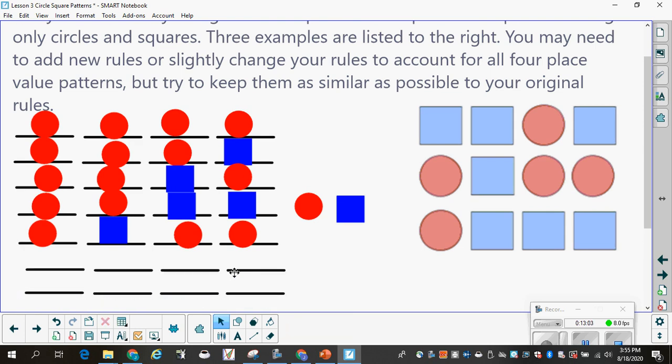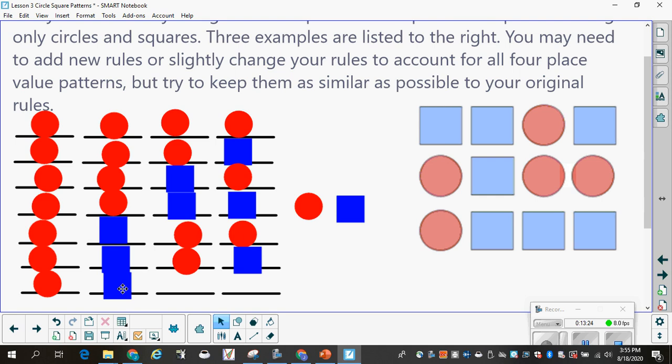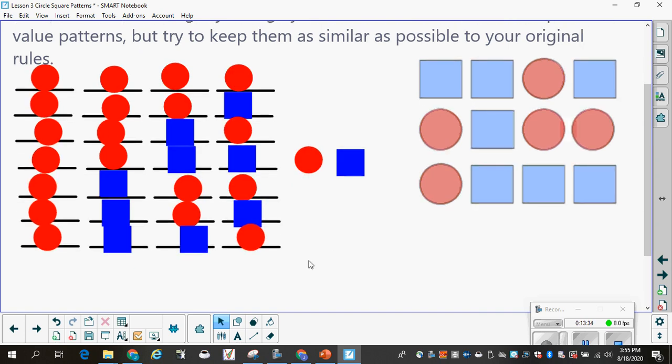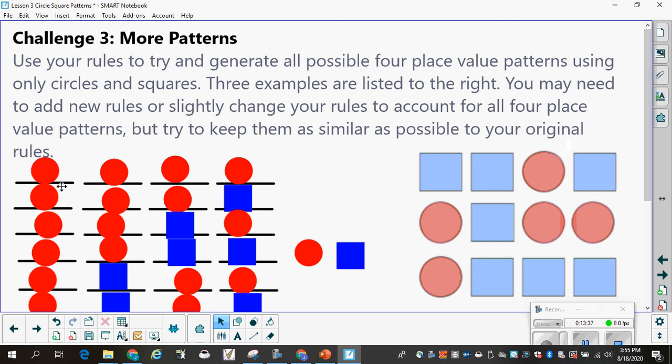And now that you're back, let's try 2 more lines. If you said it should be circle, square, circle, square, you're right, because I'm just bumping it up by 1. Now I'm going to bump it up again, so I'm going to get circle, square, these stay big. This guy's going to get bumped up, and this guy's back down again. See how this works? And then it would keep going. So what are my rules? I start with all circles, and I increase each one by a box.